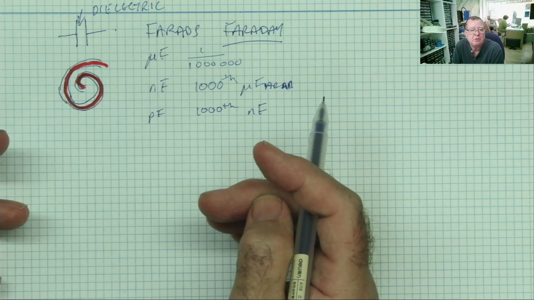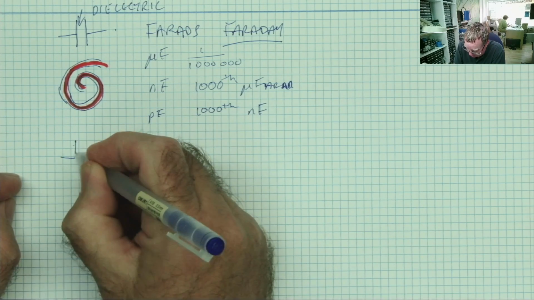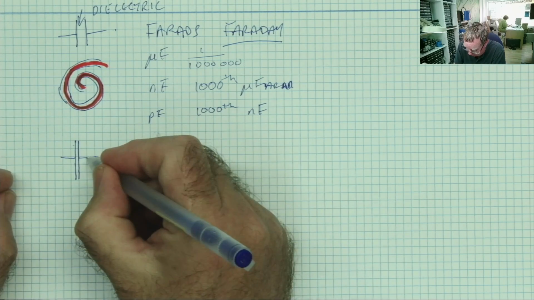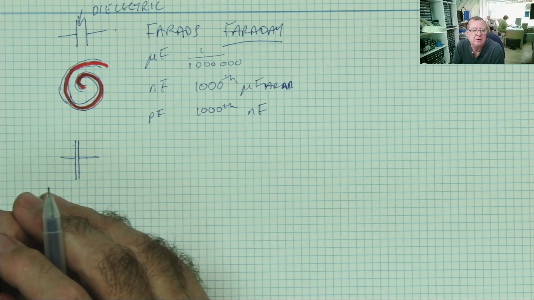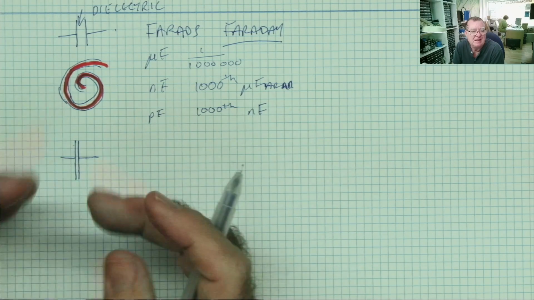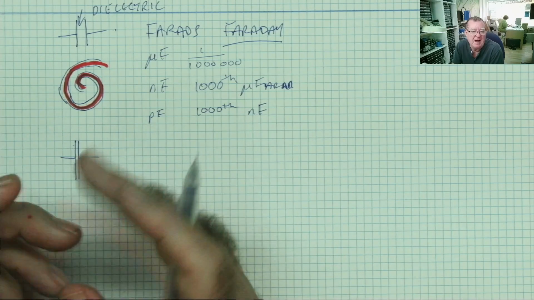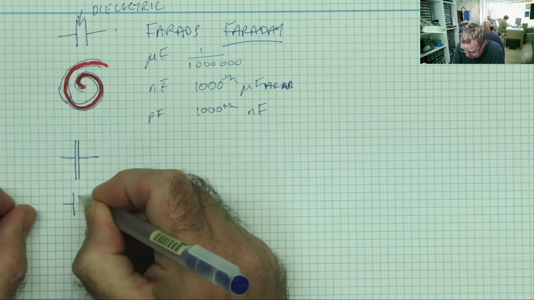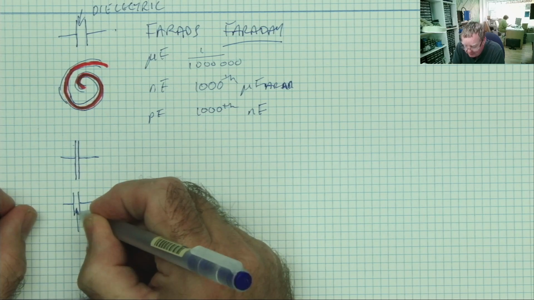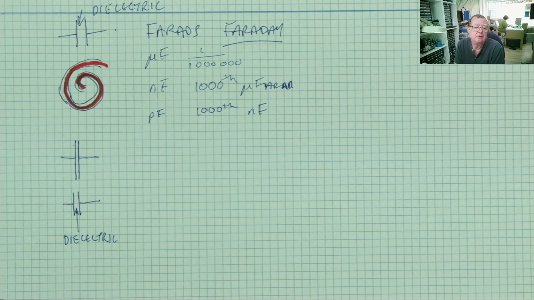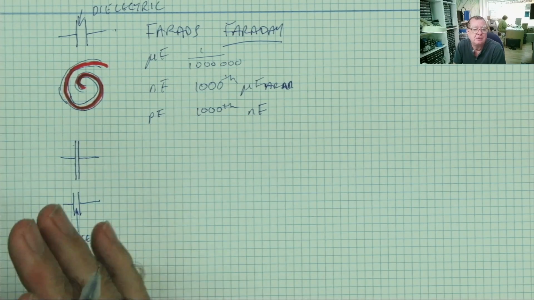Another factor which might not be quite so obvious is the distance between the plates. So the closer the plates are together, the stronger the force of the electric field from one side to another. So the distance between the plates also affects the capacitance. The narrower the distance, the higher the capacitance for a given area of metal plate. And the third one, which may be even less obvious, is the quality of the dielectric, what we use for the dielectric. So some materials create a higher capacitance than others, again for a given area of metal plate. So those are the three factors.